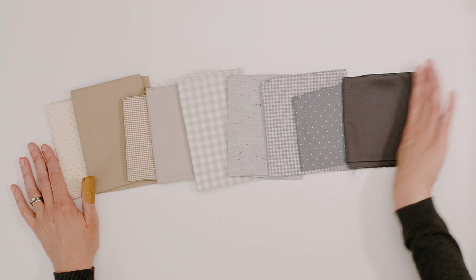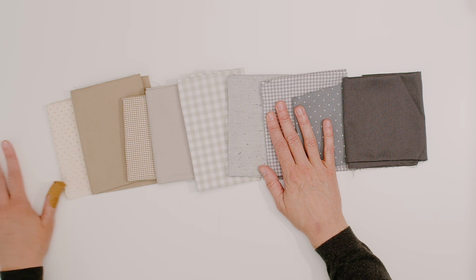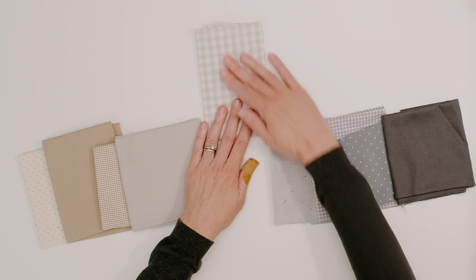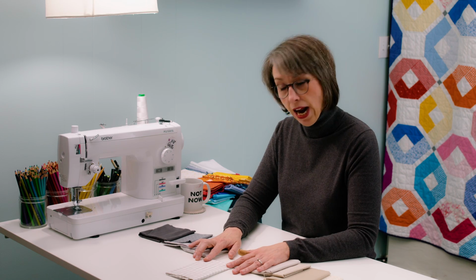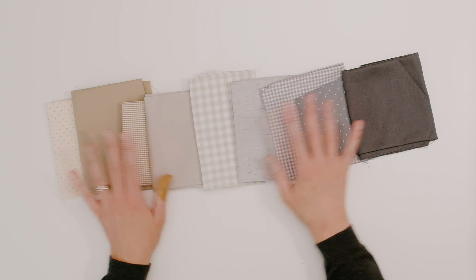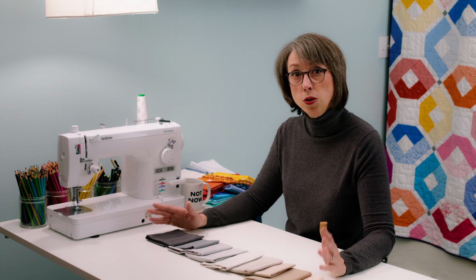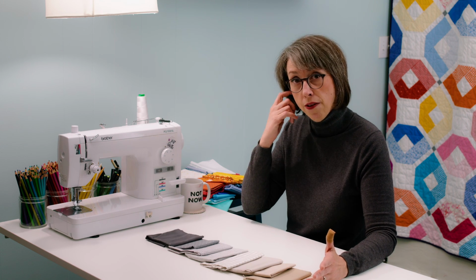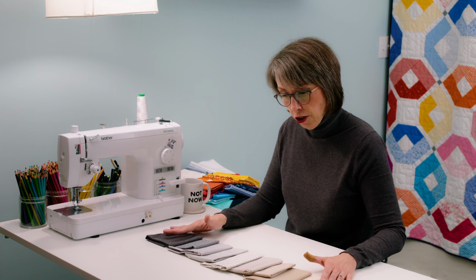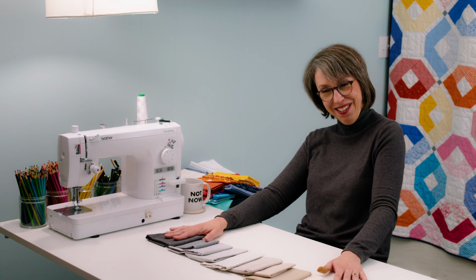You can see how if I went even further, this would be onto black. And then if I went even further this way, this could go cream and then onto white. This one, for example, is in the middle. It's very hard to know what to call that. Is that gray? Is that tan? And so when you're pairing your other colors with your neutrals, sometimes you can do a neutral quilt like this and it's really lovely because you can do an ombre effect with it, and a lot of times neutrals will really mix well with each other. I'm sitting here going, wow, why don't I make a quilt with all these fabrics?